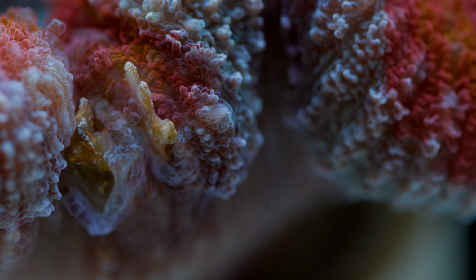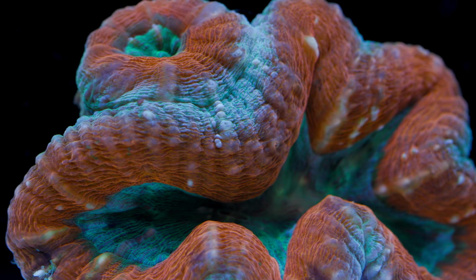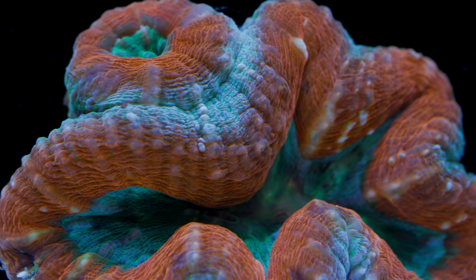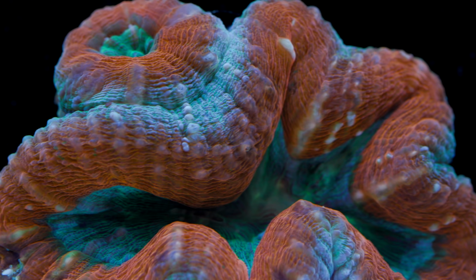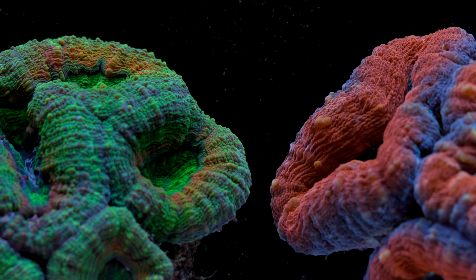That kind of leads me to wonder if these are actually Lobophyllia. There are definite geographical differences in corals. That's just kind of how they are. There's a big difference between Australian versus Indonesian elegances, where the Australian elegances are quite a lot more hardy than the Indonesian variety. But sometimes, because there's such a variation in their shape, I wonder if some of these are actually Symphyllia that are getting exported over here as Lobophyllia. If you've seen my other video on Symphyllia specifically, they've got amazing coloration, but they are extraordinarily difficult to keep. So anyways, I'd like to go over some care tips that I found really help out even the most sensitive of these Lobophyllia. So let's hop right into it.